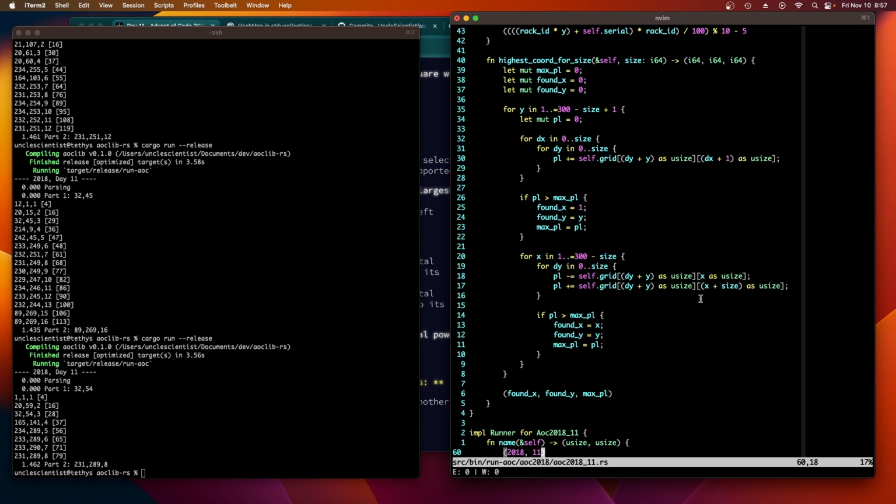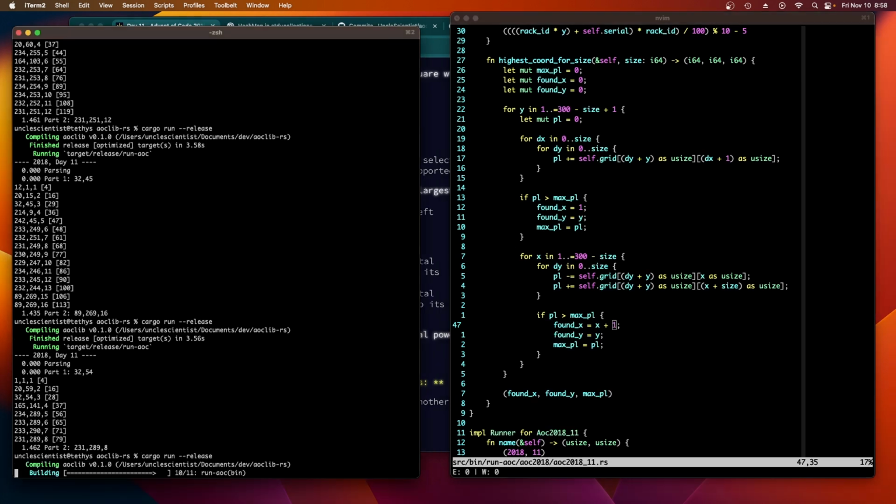Right. So we actually do need to add 1, because we're shifting to the next grid here. The other option would be to go 0 to 300 minus size. This should fix it.